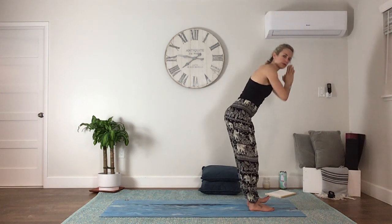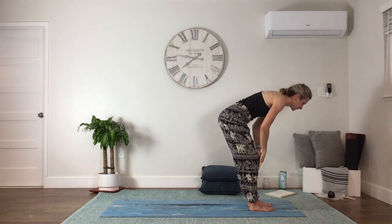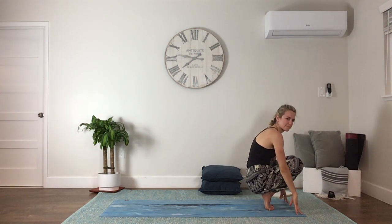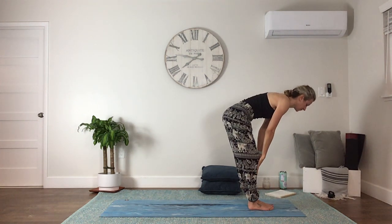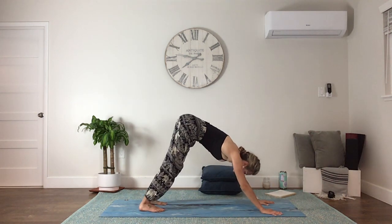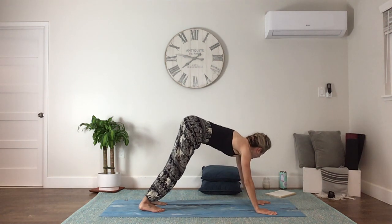Exhale, forward fold. Inhale, halfway lift. Exhale, round, tuck, and curl. Find a tiny seat. Tighten your fingertips to the mat. Drop your heels. Inhale, halfway lift, hands to shins. Exhale, downward facing dog. Plant your palms and step back. Take one breath in and one breath out.